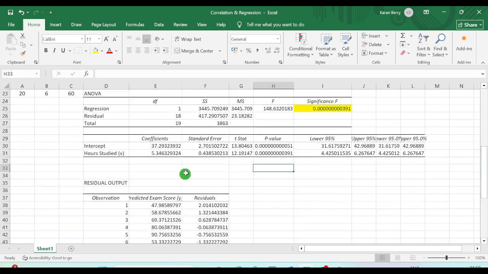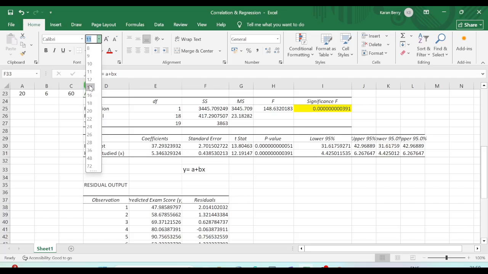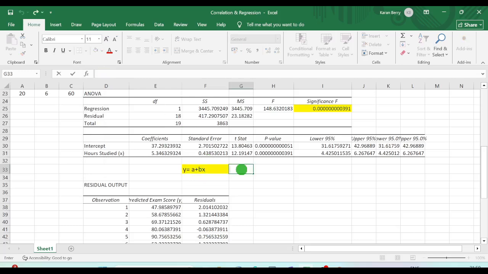Now we'll put these values in our regression equation. So our regression equation was y is equal to alpha plus beta into x, right? This was our regression equation. 37.29 plus 5.34.